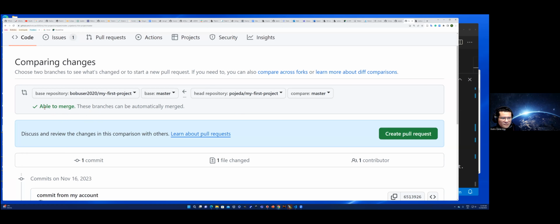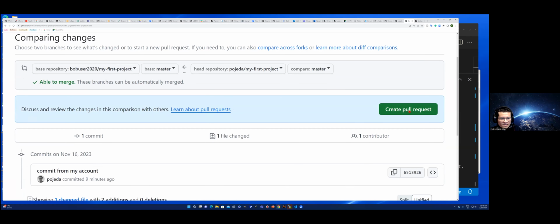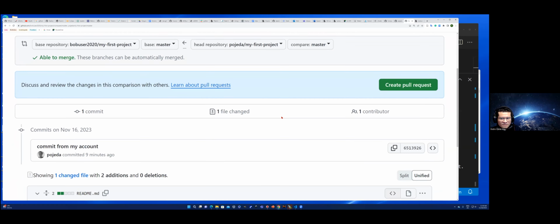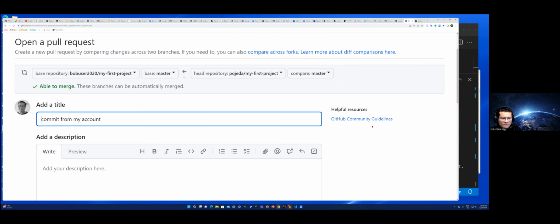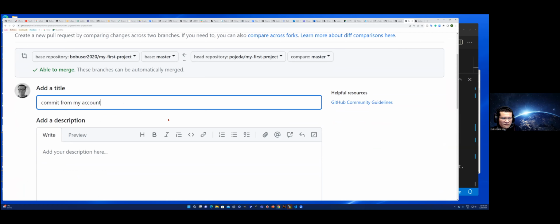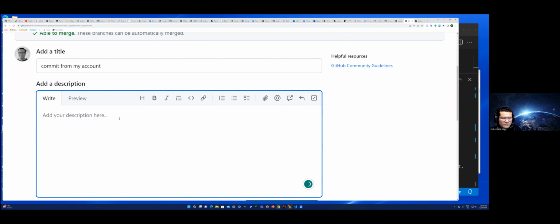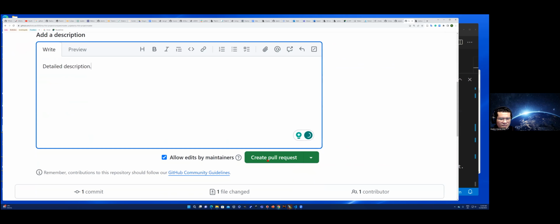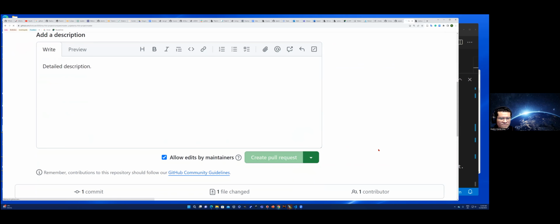But in this case, it says able to merge, and the branches can be merged automatically. So then I can start creating the pull request, right? You can give it some title and some detailed description here. And here you create a pull request, right?